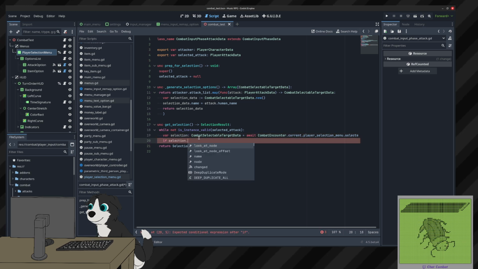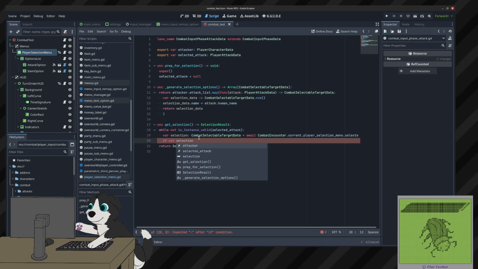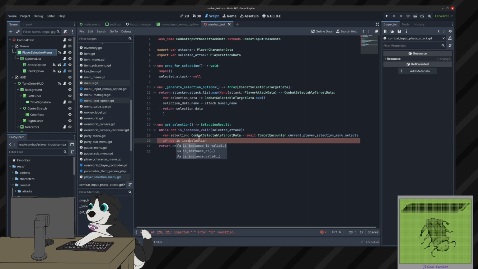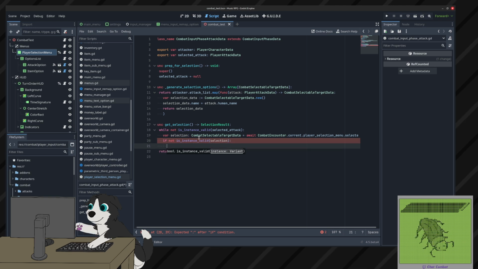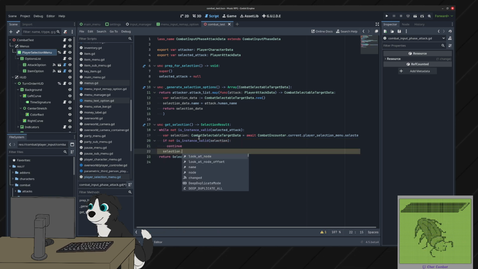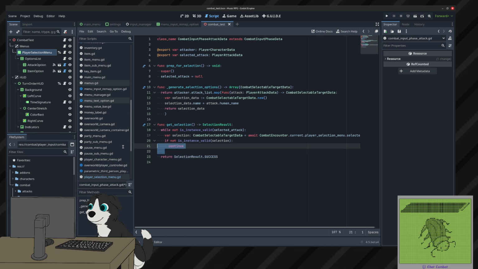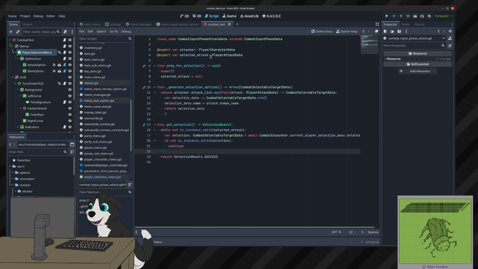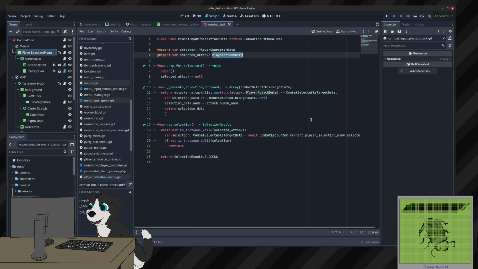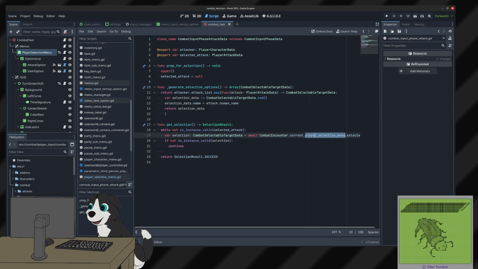If not is instance valid selection, continue dot. Now I have the selection and I need to get the attack data back out. Or I guess I could do that by the index.